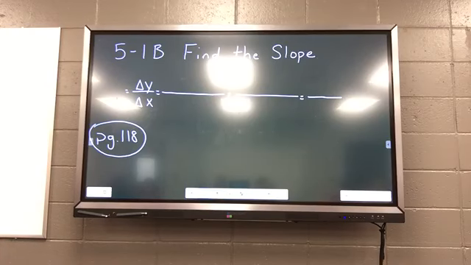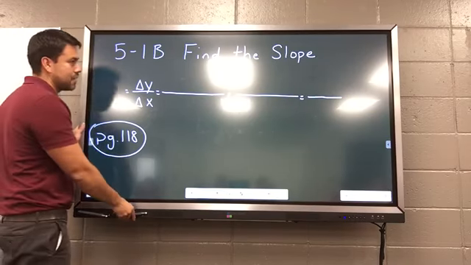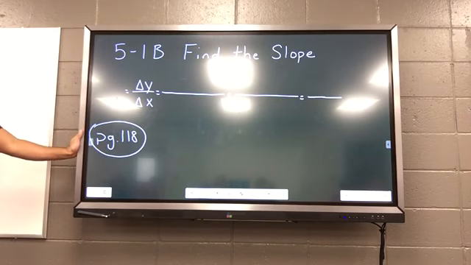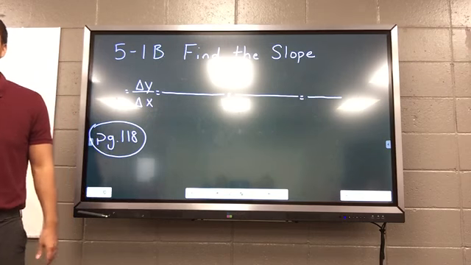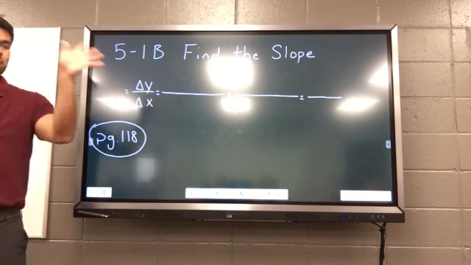So here we're talking about finding the slope. And in the other class, when I said find the slope, you could see their faces. Some of them were blank, like, I have no idea what you're talking about. And some were ready to go. And some of them were lost, so I don't even know where they're going.